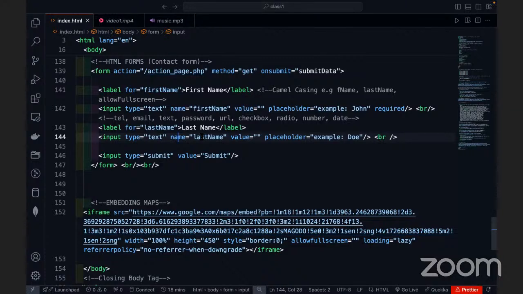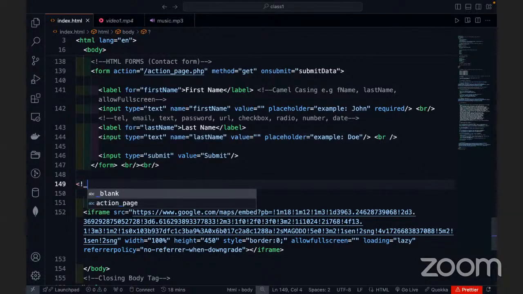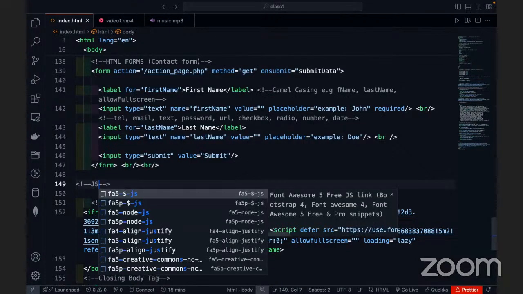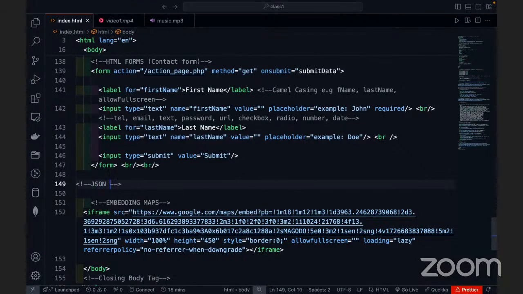So when the user finishes inputting their details, it's actually going to go in JSON format. Let me just type that. Okay, so it's going to go in JSON format.